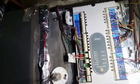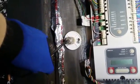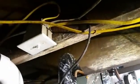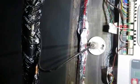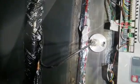Okay guys, I've switched my zones around on the control panel. I'm going to take this UV lamp out. We can actually use it upstairs if they want to. Trace back that cord and disconnect it. Take the lamp out and set it aside, and see what we had to do to get the room for the other air cleaner. We had to move the zone panel over a little bit, but we'll see.